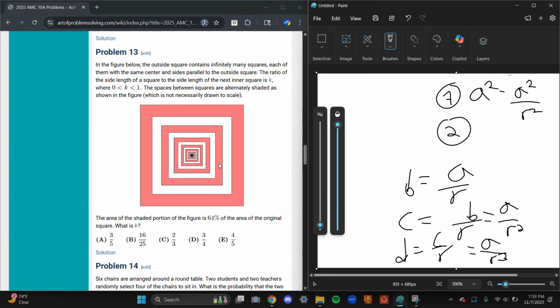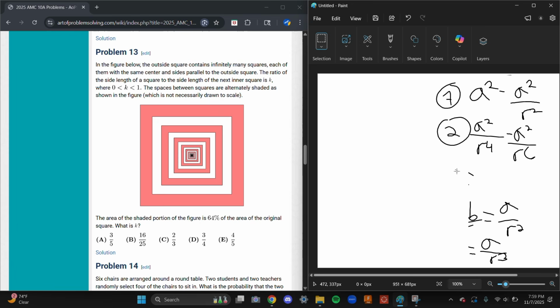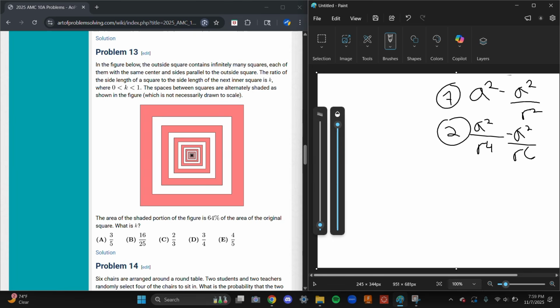So the area of our second ring is going to be C squared minus D squared, which is going to be A squared over r to the 4th minus A squared over r to the 6th. And I think now we're starting to notice the pattern here, right? It's pretty easy to predict the next few areas. We notice that we're adding 4 to the exponents every time, right? So, for example, this was A squared over r to the 0, and then we added 4. Now we can add 4 again to get A squared over r to the 8th, and then add 4 to r to the 6th to get minus A squared over r to the 10th.